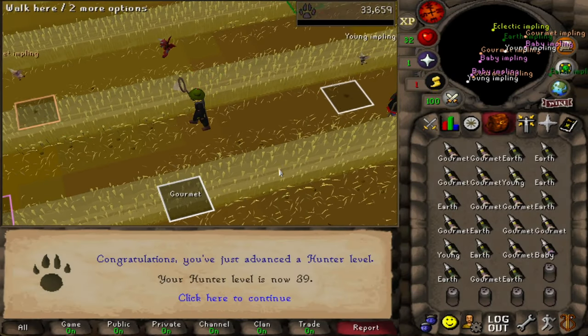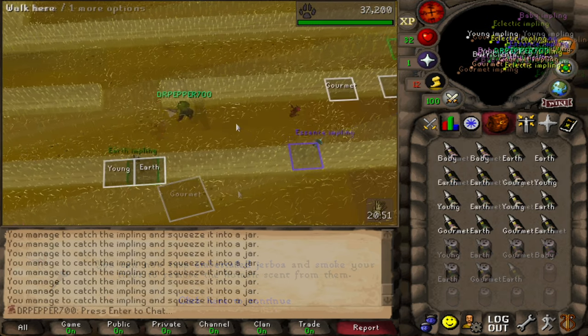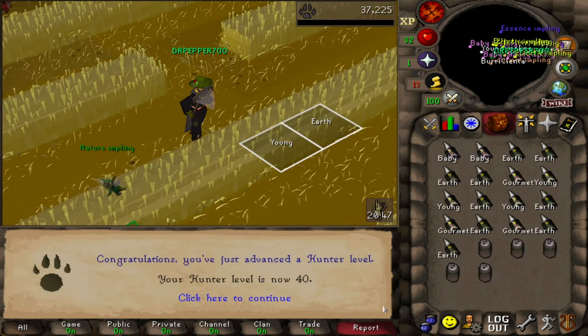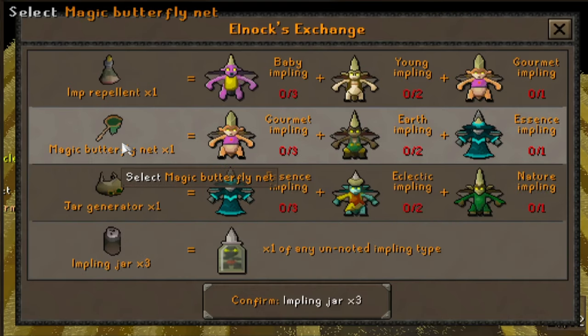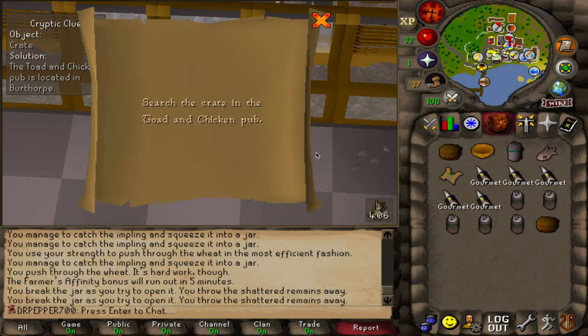There is level 39 hunter. 3 levels away now, and got a big level coming in. There is level 40 hunter, just 2 levels away now. Bro, I cannot wait to have this thing. Got another clue, the Toad and Chicken Pub.